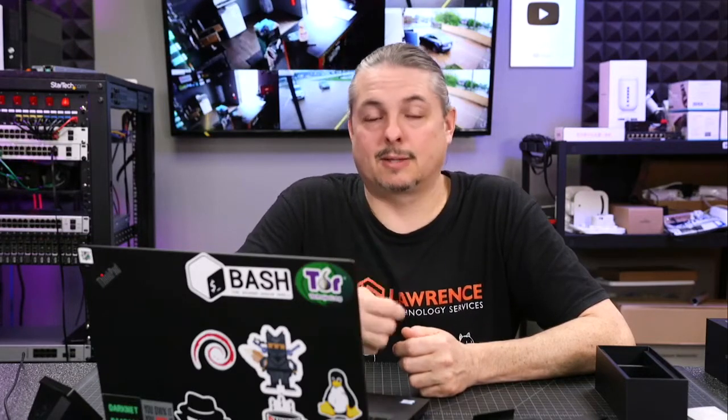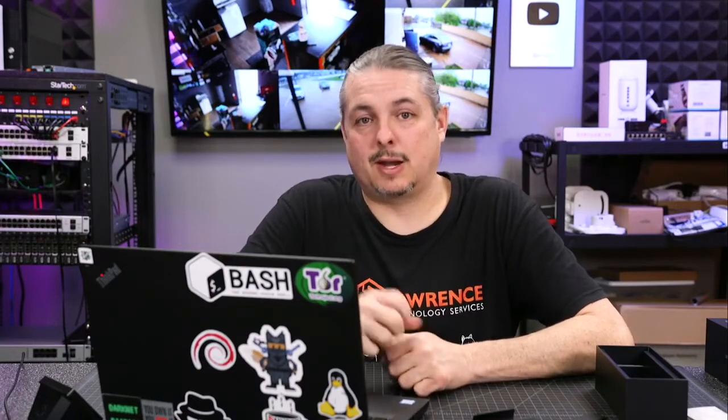To be clear, my endorsement is for smaller camera systems — the system can struggle with a lot of cameras. For a business that needs four or five cameras and doesn't plan to expand to 50, this is a good fit. It's a welcome addition to the kit, and far easier than rolling your own solution like a Raspberry Pi setup. For $199, if you're putting this in a client's office and they want four cameras on a TV, it's a turnkey solution. We have pizza places and small businesses using Protect and they love it — it just works.